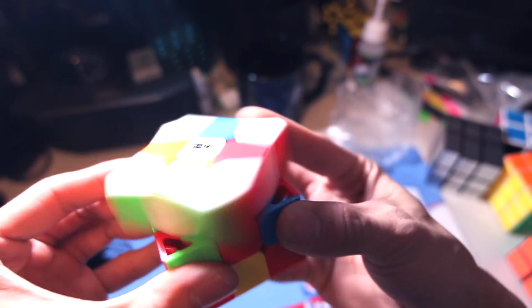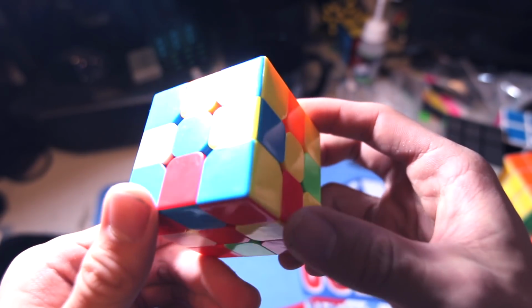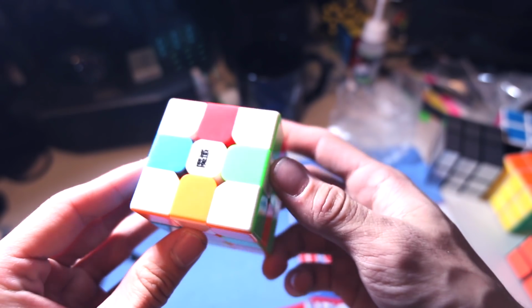Kind of weird to do it through the camera here. And there you go. Let's get right in focus there. There is the super flip on the Moyu Dianma. A very odd cube, to be sure. Okay, well, let's see. I guess that's about it in that box. So let's go on to the next one here.